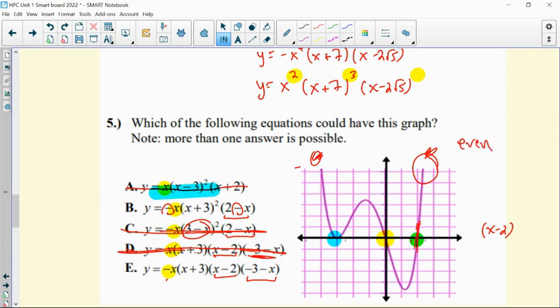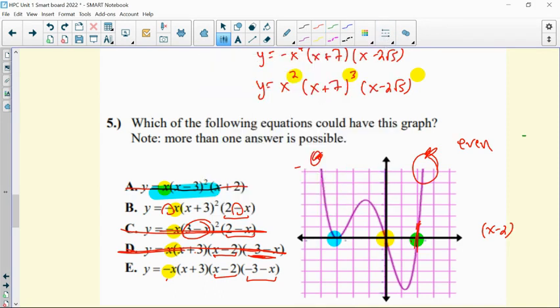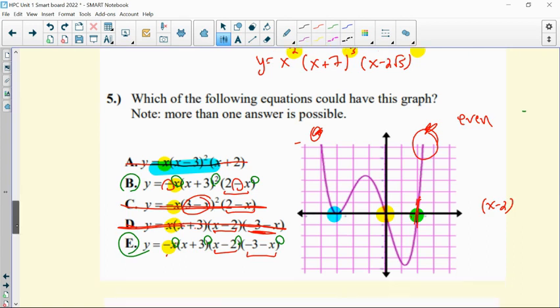And so when I look at that power, the degree is going to have to be an even number. And when I'm counting degrees, I'm going to count all of the exponents. So I have an exponent of 1, and 2, 3, an exponent of 4. That's an even number, so that would check out. But then I look here, 1, 2, 3, 4 also checks out. So they actually both work. So both B and E would be correct equations.